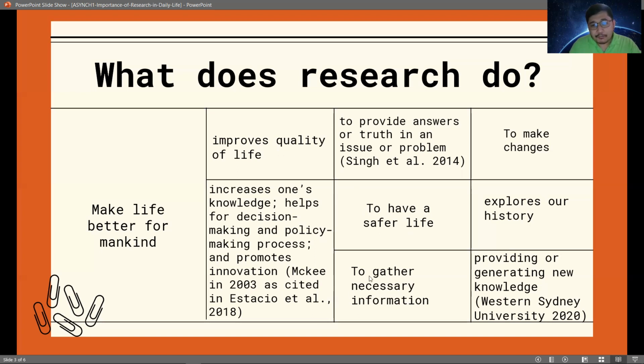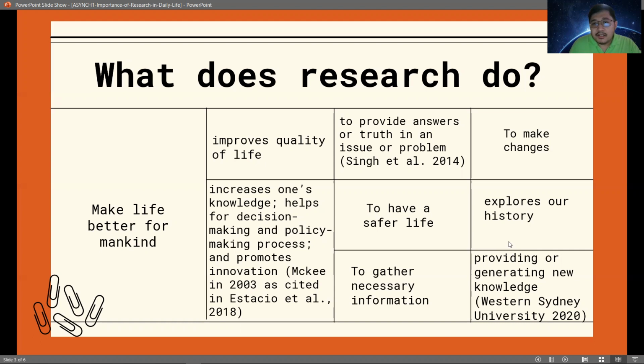What is next? And research gathers necessary information. Let's say if you are looking for data, or if you're looking for a basis, let's say, to construct your own research title, you need to do what we call research. We have what we call pre-research, of course, in conducting studies, but still, it falls under the domain of research. If you want to have all of the facts, all of the data before you, you need to conduct research first.